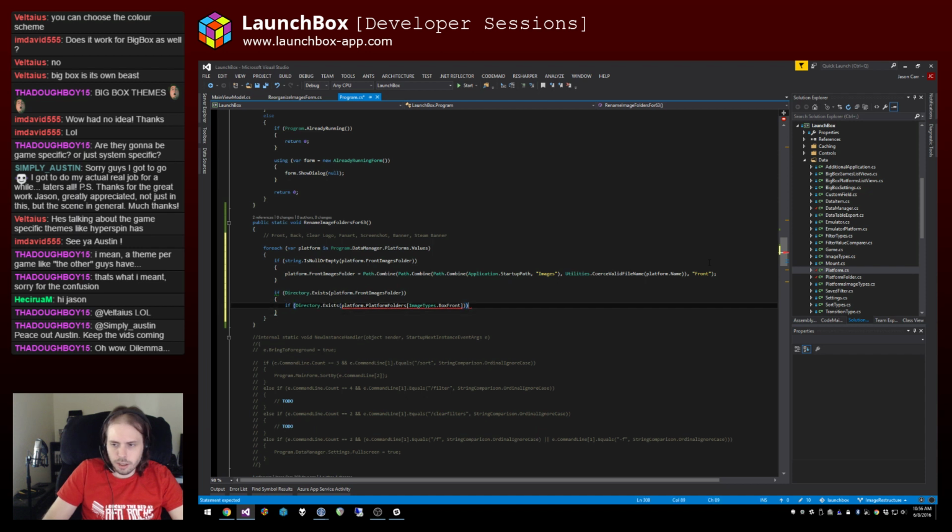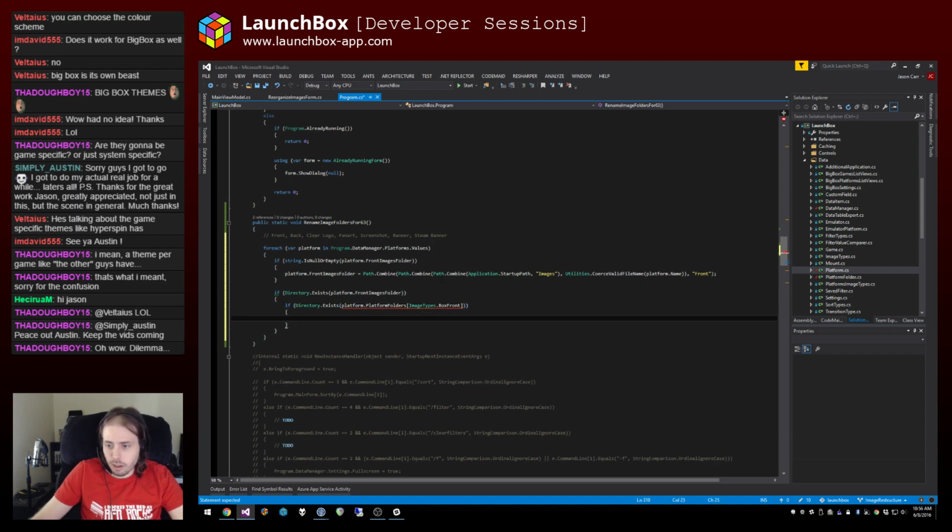Okay. Then box front dot folder path. So if we already have that directory, then we need to check to see if it's empty. If it's empty, we need to delete it. If it's not empty, we don't want to continue.